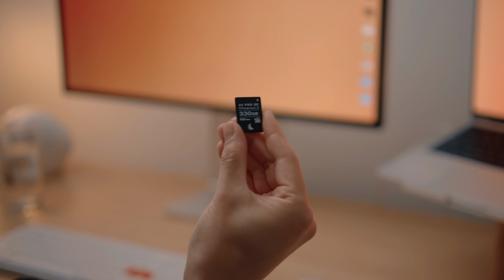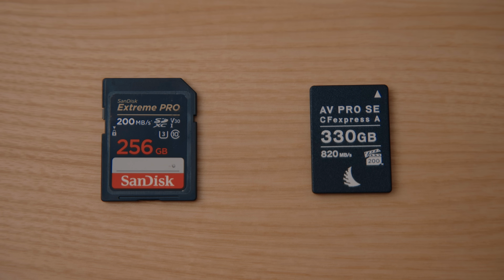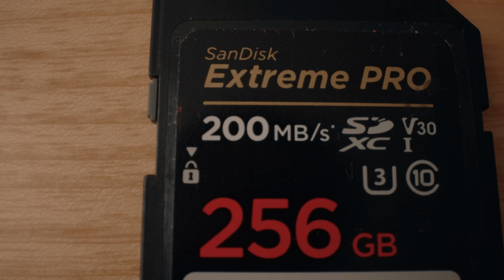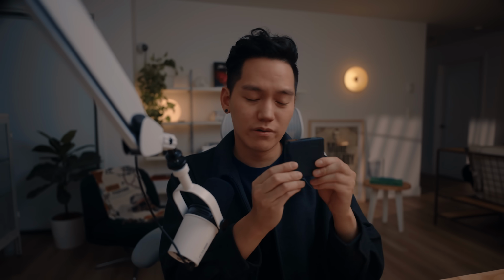Next is I stopped using SD cards. I now use CFX Express Type A memory cards. This was a pretty expensive upgrade, but the transfer speeds are just wild. It's 4 times faster than the SanDisk Extreme Pro cards I used to use. So these have been an absolute game changer. They do require a dedicated card reader though, which is kind of annoying, especially when I'm traveling, but I think it's worth it.